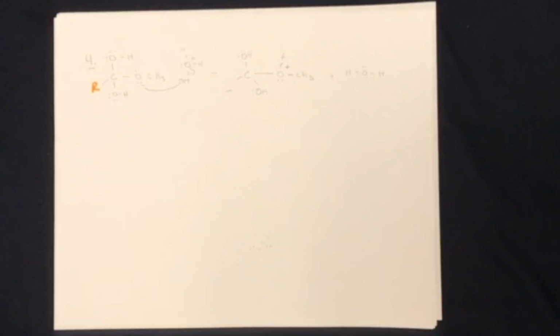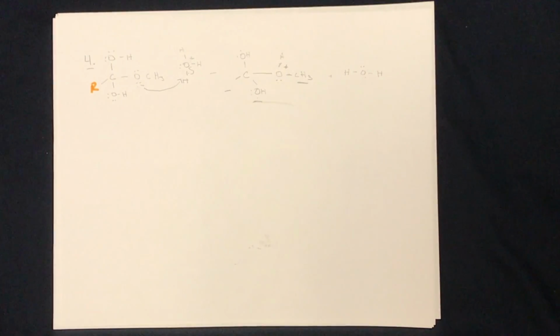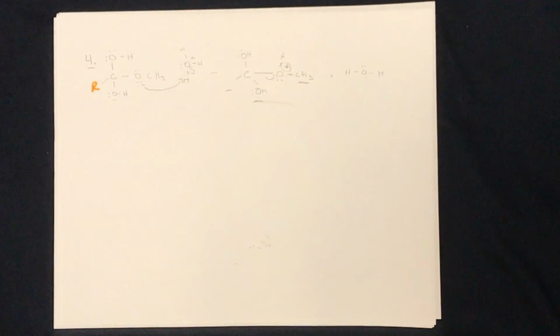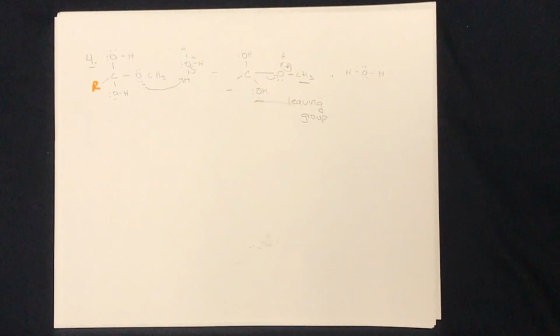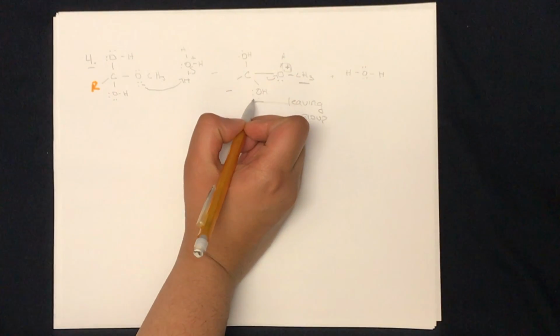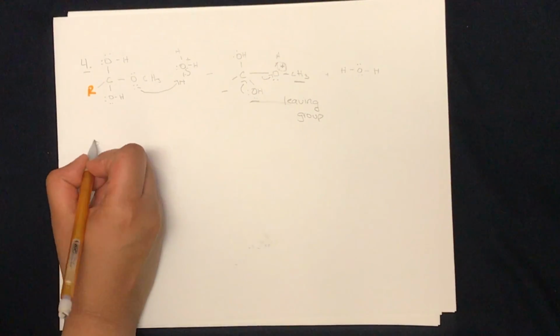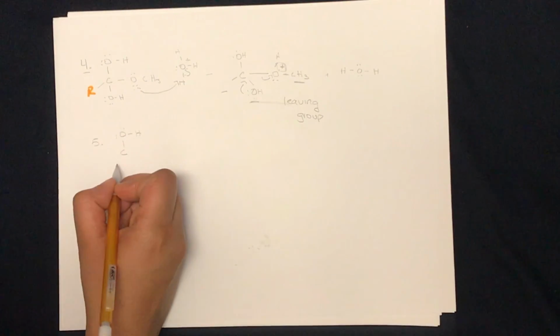Now we want to move on to steps 4 through 6. So the electrons on the oxygen that is bonded to the methyl group attract the hydrogen on the hydronium ion, and then that becomes the conjugate acid of the tetrahedral intermediate once again, which gives the oxygen that is now bonded to the methyl group and the hydrogen a positive charge. Now, in order to lose the positive charge, the electrons from the bond with carbon are going to go back to the oxygen. This is what we call a good leaving group, as it wants to get the electrons back from the carbon, thus leaving our initial ester.